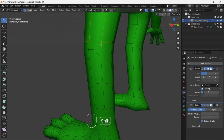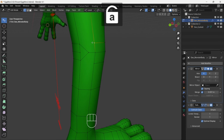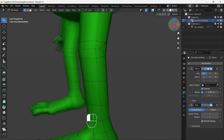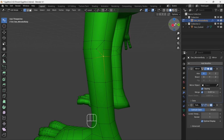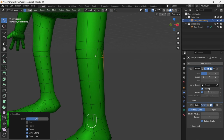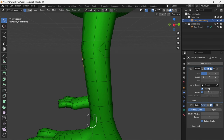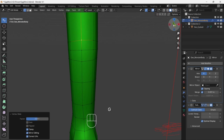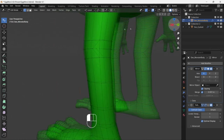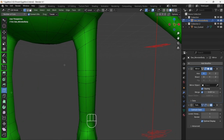Then connect this loop with our newly created loop. Select the end vertex, then shift select another loop vertex and press J to join them. After adjusting the shape, make sure to spread out the loop in the front region. Why, you will get the idea. Add a loop in the thigh area.